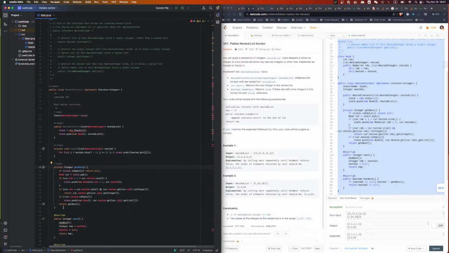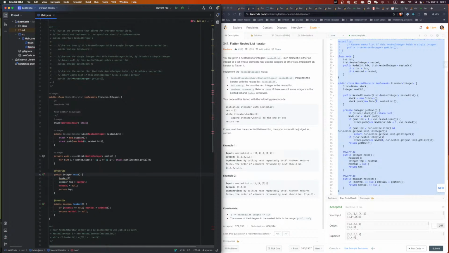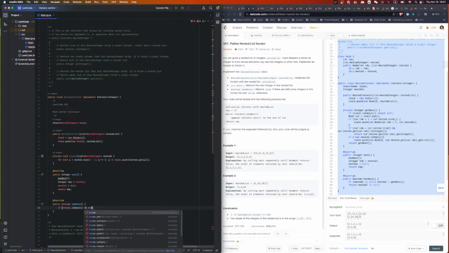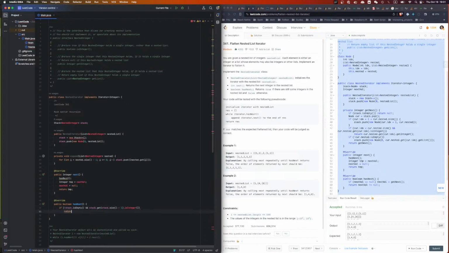And then has next. Well, has next will be, if stack is not empty, and stack dot get stack dot size minus 1 dot is integer, return true.